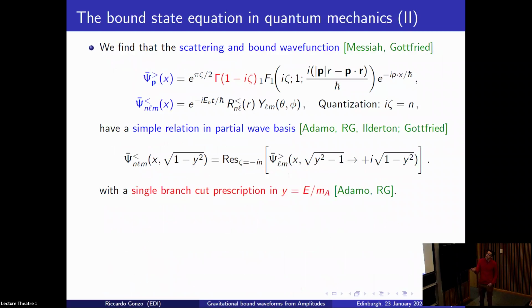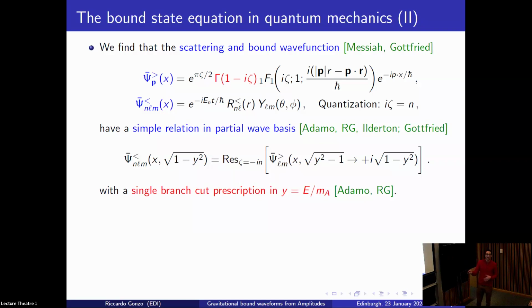And the answer is yes. So if you look at the standard confluent hypergeometric function, the scattering on Coulomb, and you look at the bound analog of this in partial waves, you see that the scattering one is a sum of partial waves, right? So the scattering solution is a sum of partial waves, and every partial wave is labeled by quantum numbers, whereas the bound solution is directly labeled by quantum numbers. So any meaningful comparison is in the partial wave basis. This partial wave basis will become the input parameter space later.